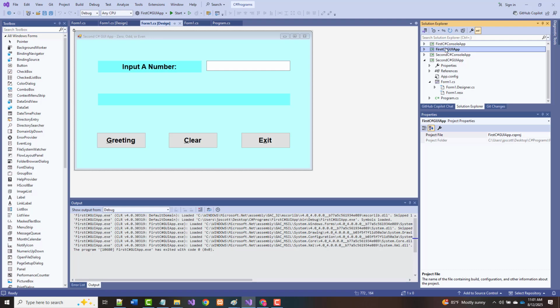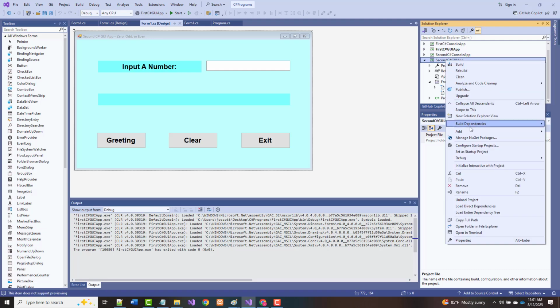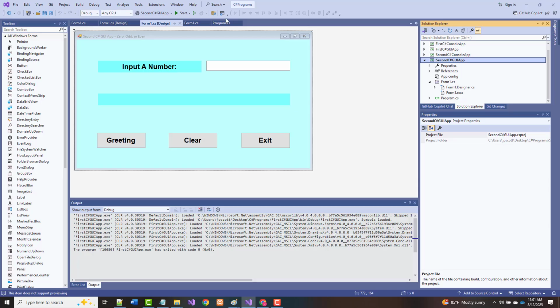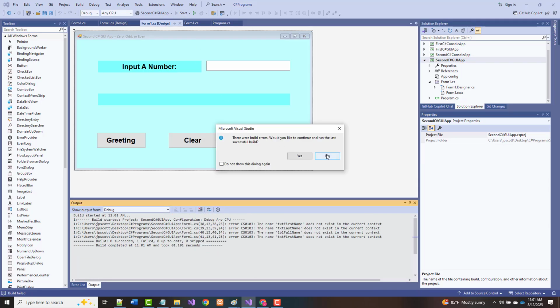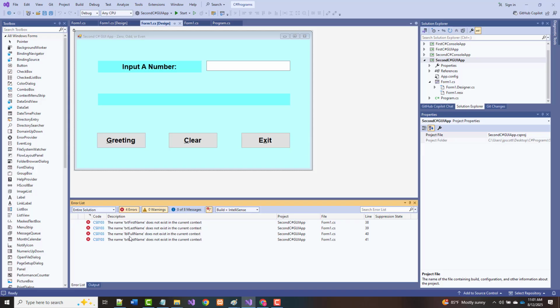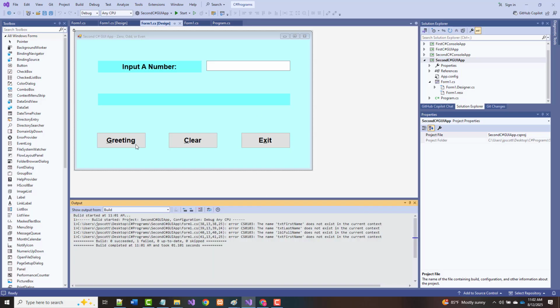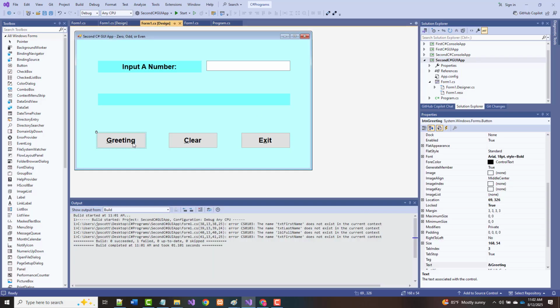I'm going to right mouse click on it and choose set as startup project. That's going to give me an error message. And if you remember why, you should remember why. I'm going to say no. And it says first name, last name, etc. do not exist, because they don't. So let's fix those. All right, we don't need this to be called greeting anymore.